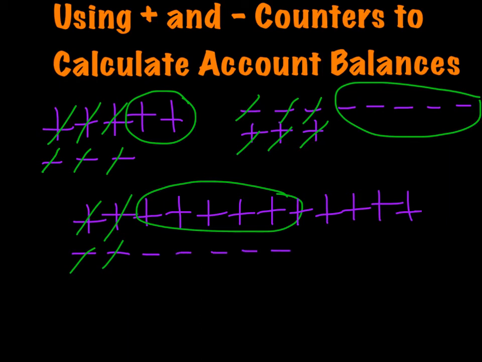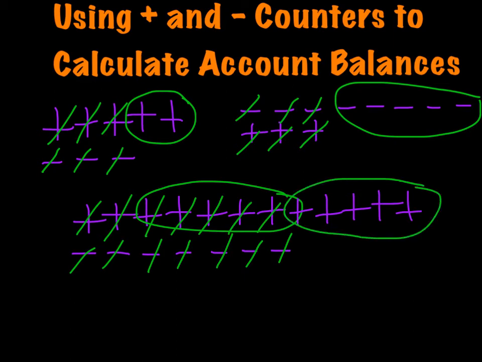As you can see, these 5 negatives cancel out these 5 positives, and we are once again left with these 5 positive dollars in the account. When there are the same number of positive and negative counters, they offset each other, so there is no effect on the balance. Another way to say this is that the net effect on the balance is 0. Now let's look at how to find the sums of positive and negative numbers.